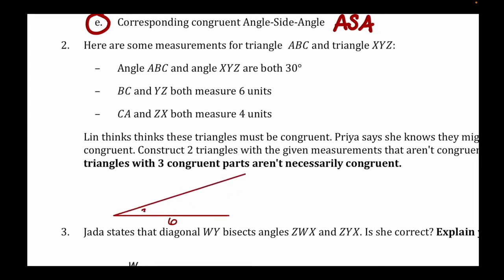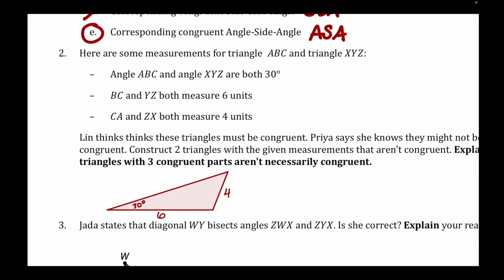And so I'll say this is 30 degrees. Now, our fourth side, our third side of this is going to be 4 units long. So let's call this triangle ABC, and then I'll construct one for XYZ that actually looks different. So they said ABC was 30, so this is going to be A, and then B, and C. And now we want to make that next one XYZ.